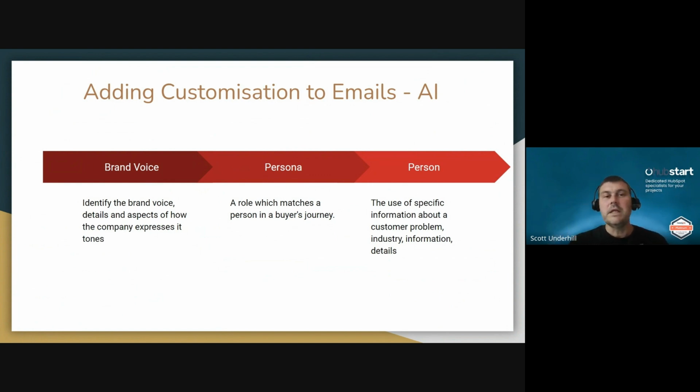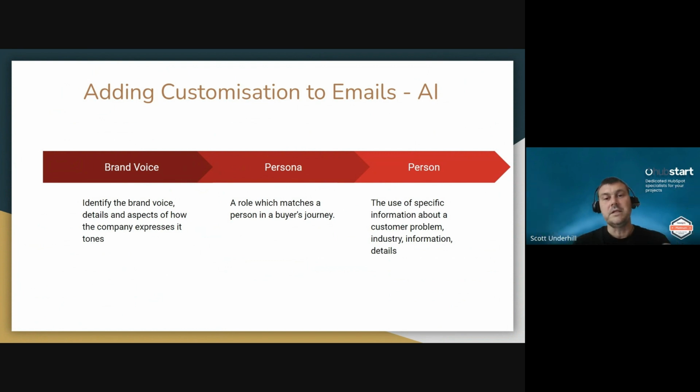Especially with AI bots, AI agents, ChatGPT, we're able to look at the customer on an individual level. We're really able to drill in. So we can look at their LinkedIn profiles, their social media profiles, the emails that they've written in the past, and we can now gather that information. That information can be used for that user.